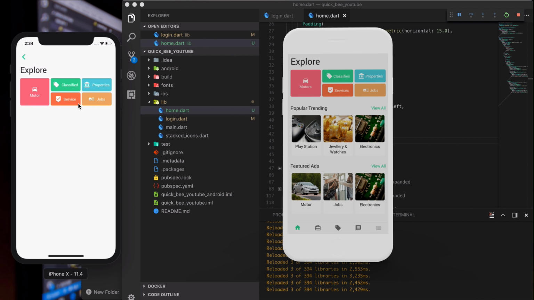Now I was thinking to continue in the same video, but I don't want to confuse you people. So I'm going to continue this screen in the next video, because creating this stuff was so long and so confusing. If I continue this video, then you will not be able to get what I'm doing after this particular part. So I'm going to create parts for this. The next video will be a continuation of this particular screen.